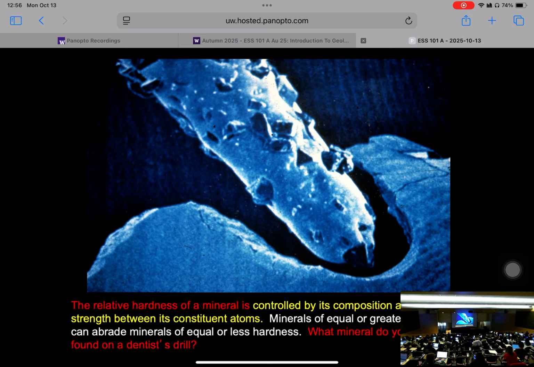The Mohs scale, the hardness scale, is not a linear scale, right? It is a relative scale. So when you're looking at diamond having a hardness of 10, diamond is not 10 times harder than talc. It's actually more than 2,000 times harder. So it's just a relative scale for ranking hardness of minerals. But the hardness of the mineral is tied a lot to the chemistry, the bond strength, right?